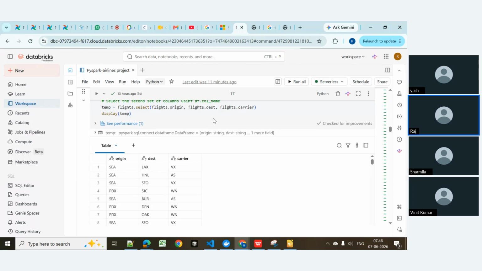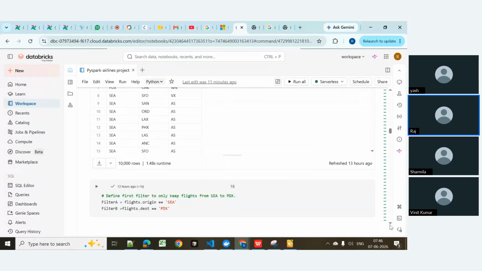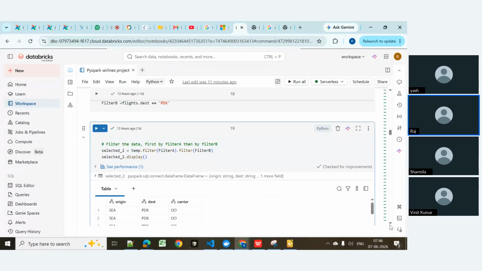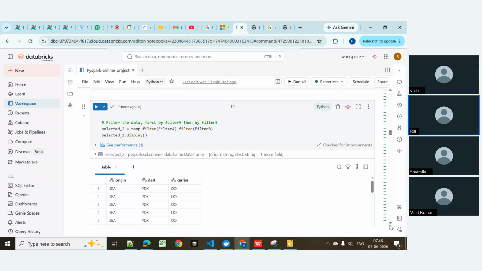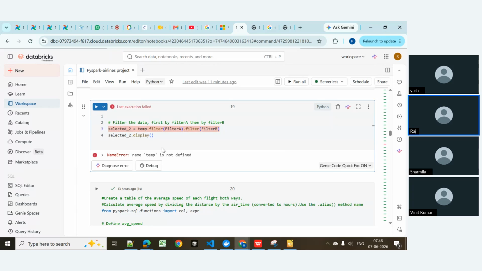So if I want to add more columns, only then I'll get the data, or I can apply this, instead of temp, to my flights data set also, right? So it will work on all the data sets.